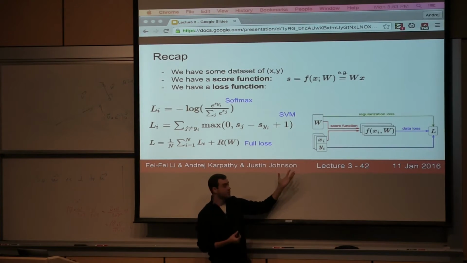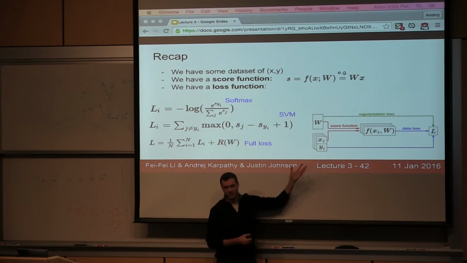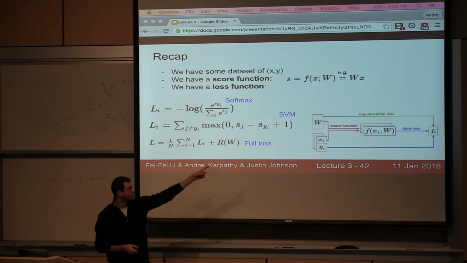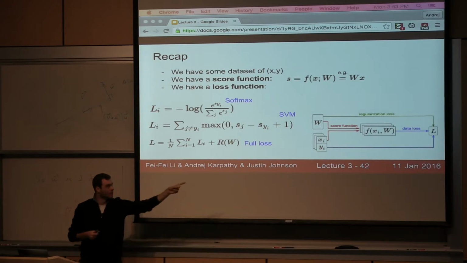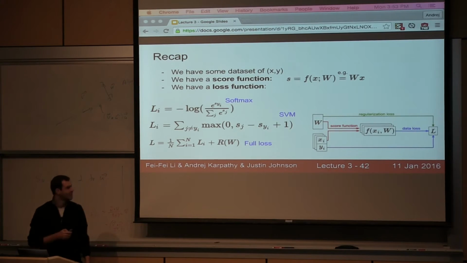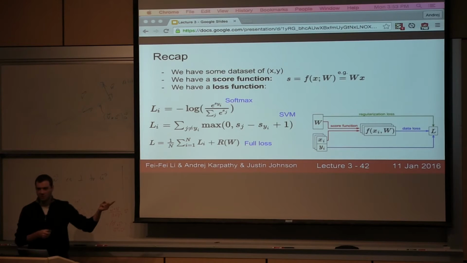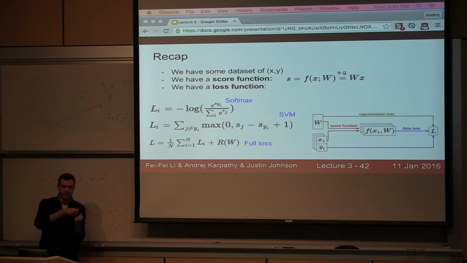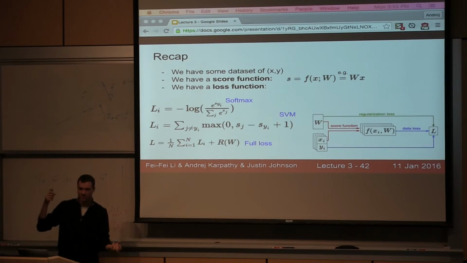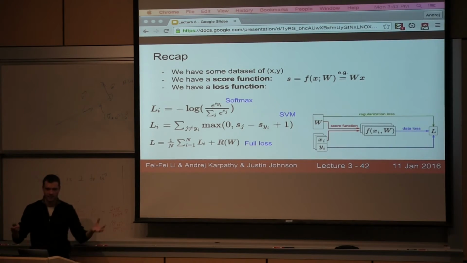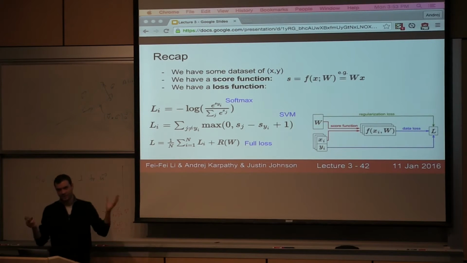Basically, what we want to do now is, we don't have control over the data set, right? That's given to us. But we have control over that W. As we change that W, the loss will be different. So for any W you give me, I can compute the loss, and that loss is linked to how well we're classifying all of our examples. Wanting a low loss means we're classifying them very well on the training data, and then we're crossing our fingers that that also works on some test data that we haven't seen.